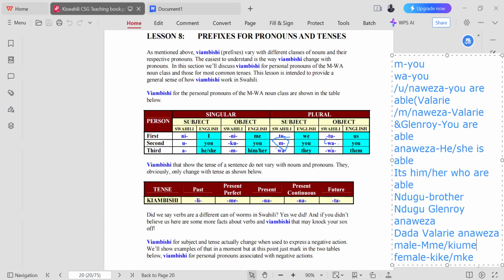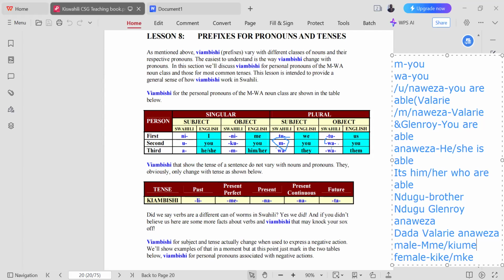Kiume. Yeah. That's why Swahili will confuse you deeper, because when you get to the books where they ask genders, a male gender or a female gender, for the male gender they'll say mwanaume, and for the female gender, they'll say mwanamuke. There's a language in my country that says mwanarume, mwanakazi. So mwanarume is the mwanaume, which is the male. Mwanakazi is the woman. And in Swahili you say mwanamuke.